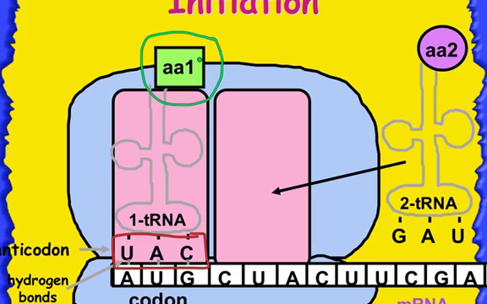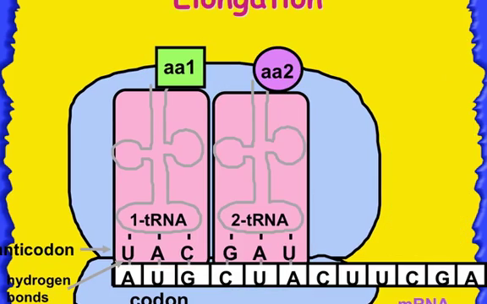And in comes number 2. Now, as you can see, number 2 amino acid, your anticodon is going to be opposite your codon. So your codon is right here, your next 3. And you can see GAU is complementary to CUA. Notice there are no T's because there's no DNA. So in comes number 2.